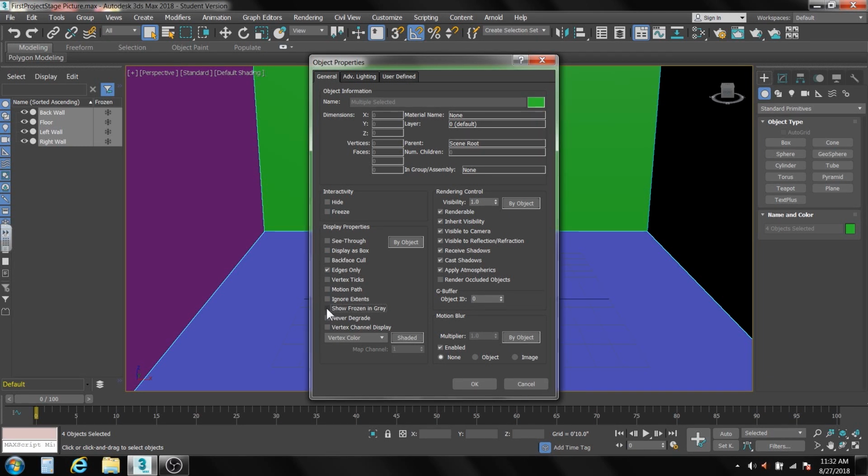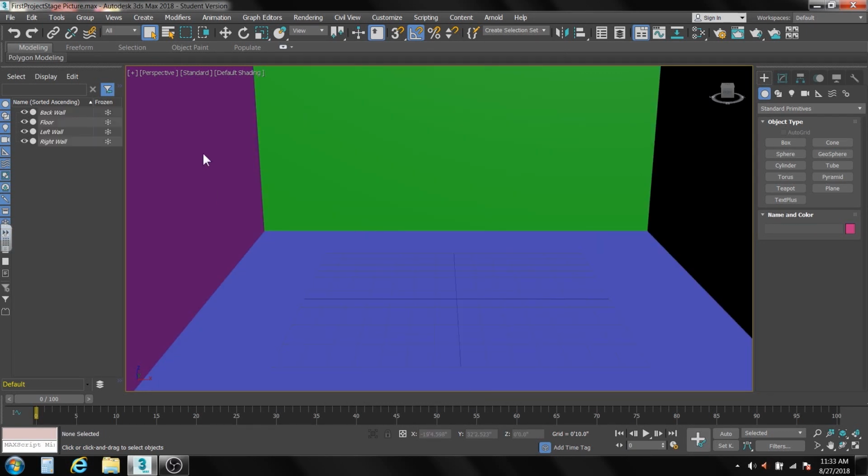So I'm going to uncheck this. Now, as long as I'm here, I might as well freeze the things. So I can just go right over here and check the freeze box. Say OK. Now everything is frozen. I can't select anything, but it's still the same color. Much nicer to work in.